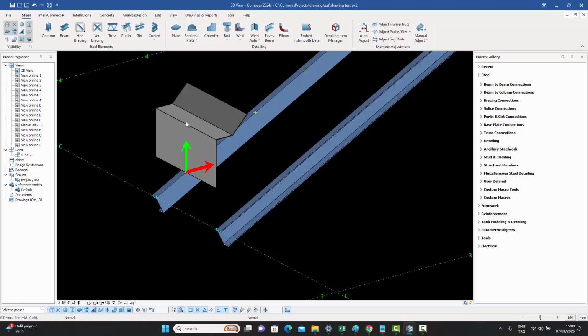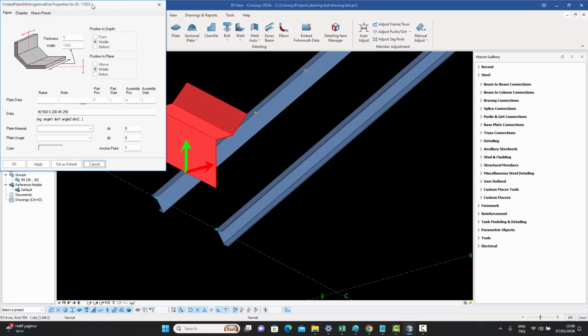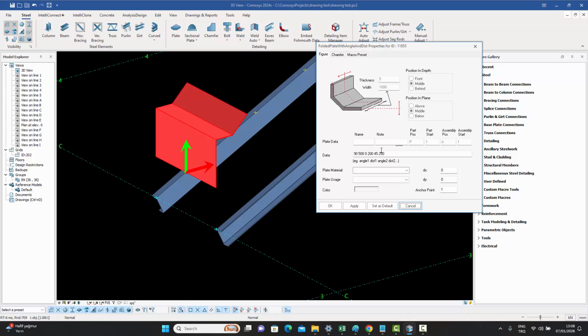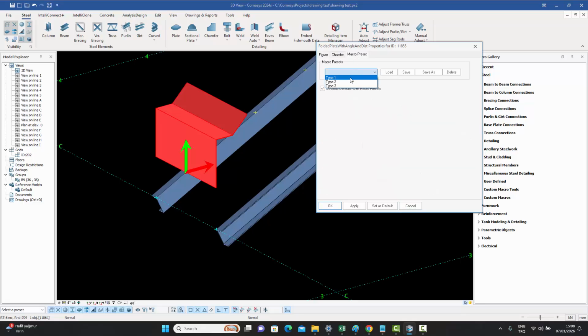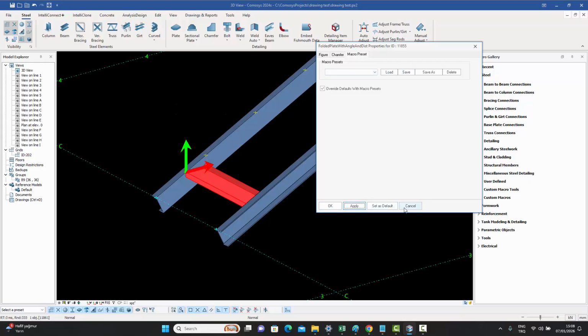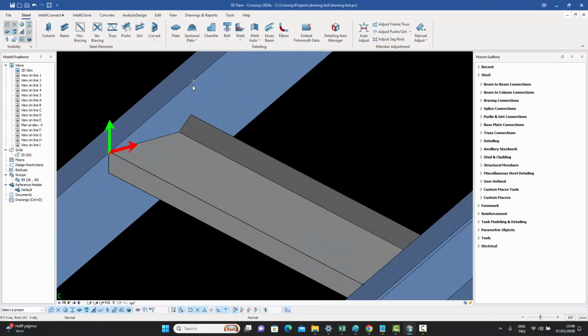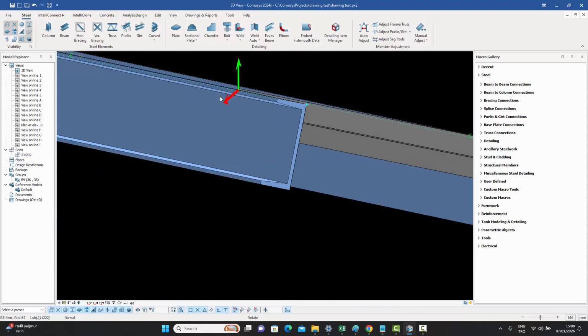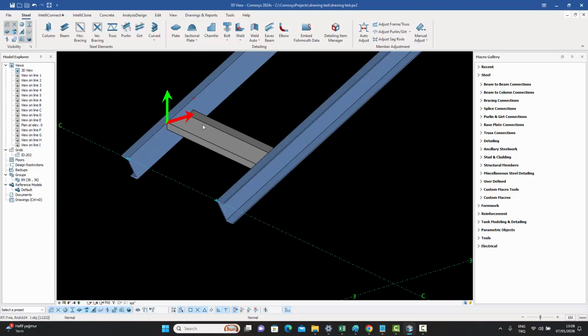So, for instance, this case which you're seeing on the screen, this is just a few random numbers just to create a shape. But if I had saved away my presets, if I were to go in and recall a preset of type 1, it could be a stair tread, which saves away all the numbers required, and I just say load and I say apply. You can see that immediately it has created a step for me, which was saved away as type 1.